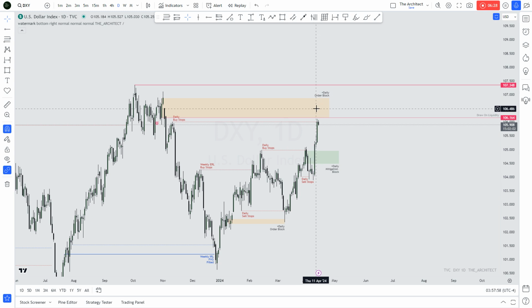But of course, the market isn't just going to reach into that. It may do so progressively, right? First, reach into this order block, get a minor retracement into a fair value gap, or reach into the mitigation block and then continue higher, right? So we anticipate such things.